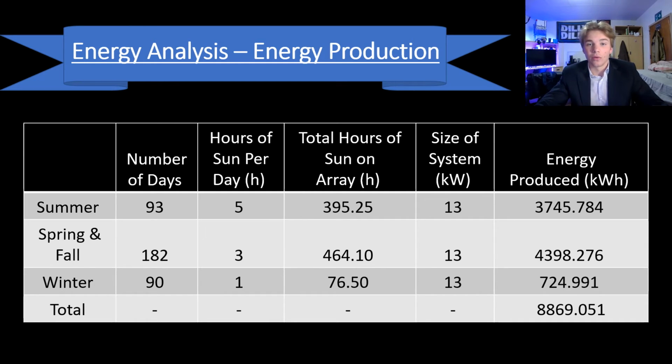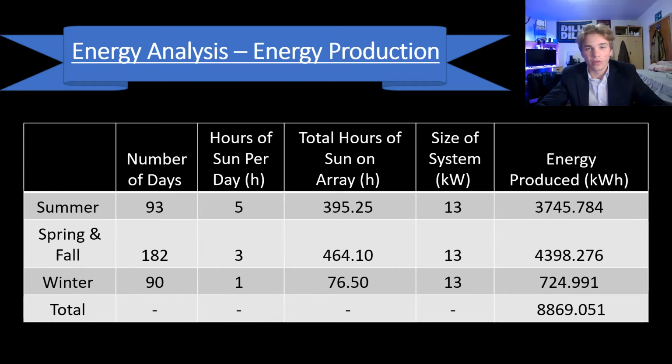Once the system had been outlined, energy production over a year was analyzed, and this analysis was broken up into the different seasons to allow for more accurate financial analysis. As seen in the table, summer, spring, and fall months produce much more energy than the winter, and the goal of 5,700 kilowatt hours of yearly production was greatly exceeded.